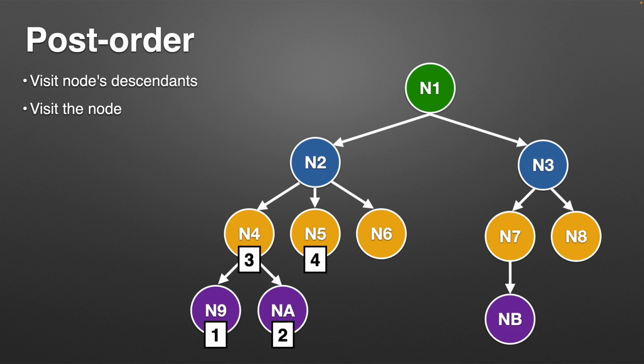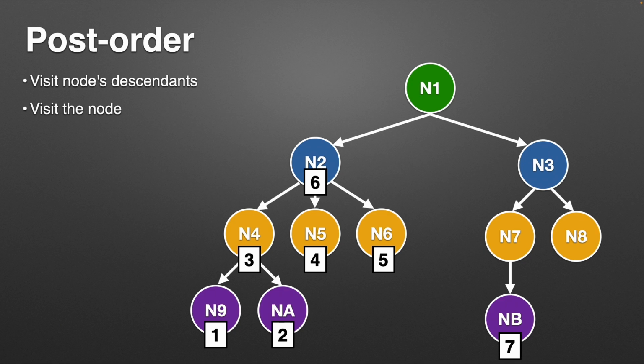We're still visiting its descendants. N6. Now that we've done all of this, who's next? N2. N2, yep. And now? N3. So we've visited all of these descendants of N1 on the left. Then we've got to go on the right. But remember, once we get here, we're still headed down this left side.